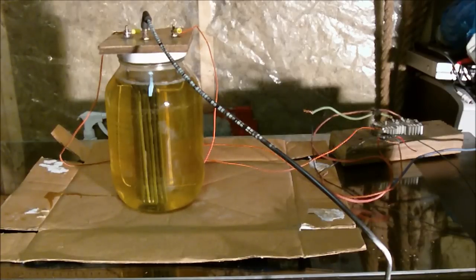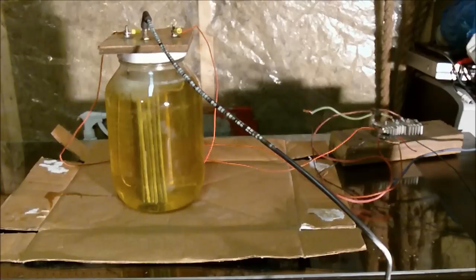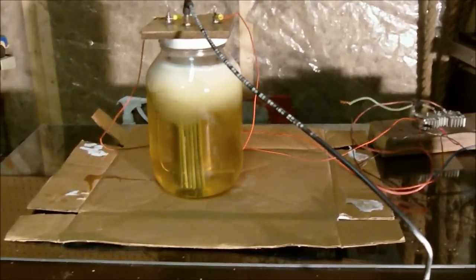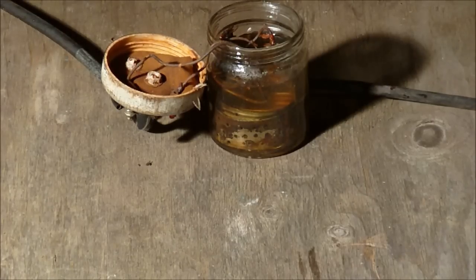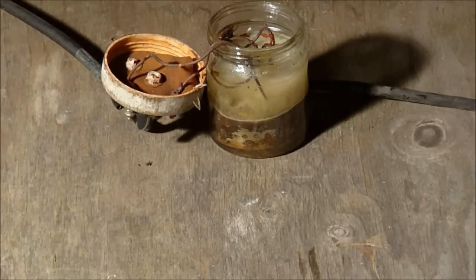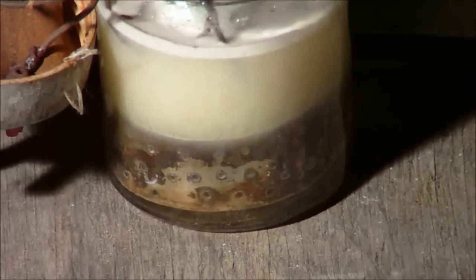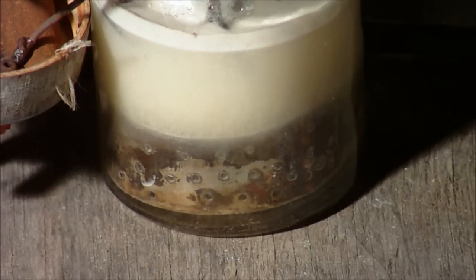This is a little different than regular HHO. When I turn this on, you can see it's starting to produce gas and it's foaming a lot — there's quite a bit of foam produced. I put some of the urine into my first HHO generator that I made. It's a really old spiral cell. Turning it on now, you can see the gas coming off even though I can't zoom in that close. It foams up a lot, and there's no catalyst whatsoever — you just put it in straight.